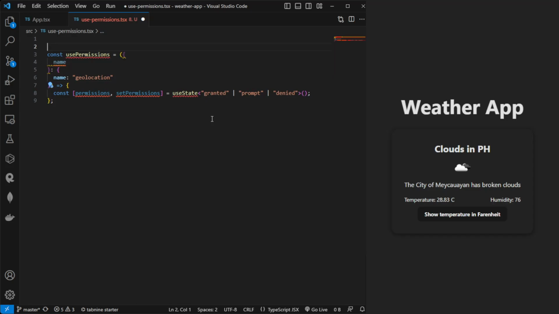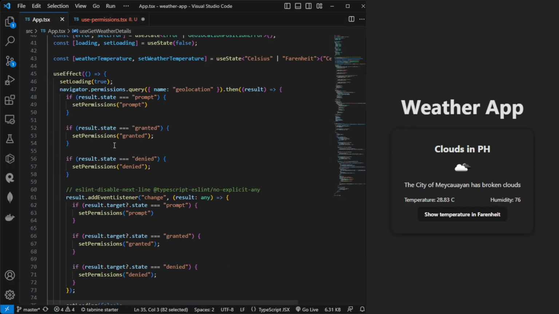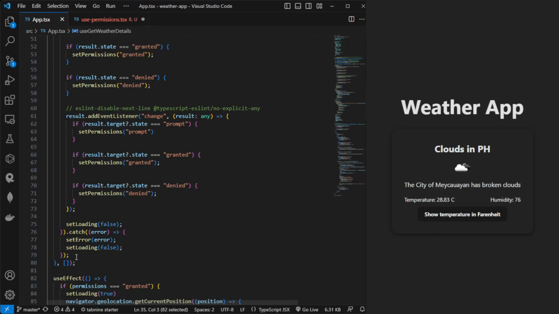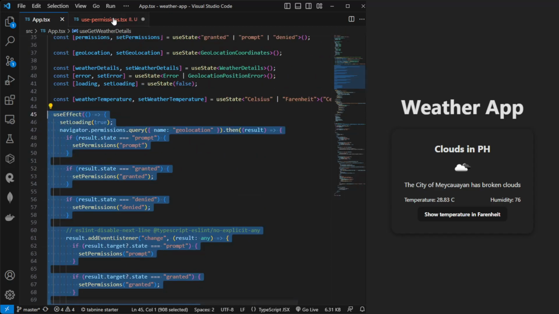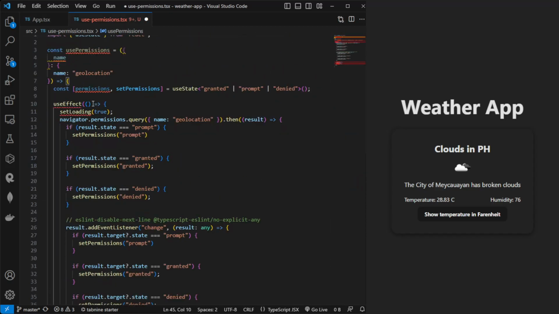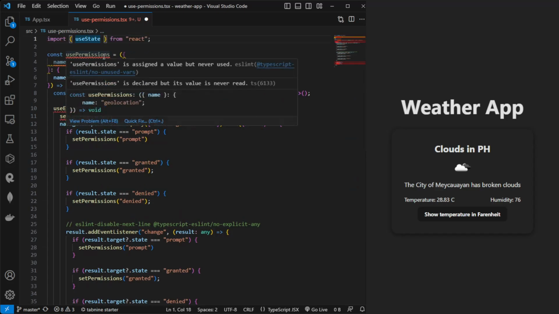Oh, it's not doing it. Let's import it manually here. So import useState from React. There we go. And then we can just have the useEffect as well, which is what we have over here, right? Yeah, this is for permissions. So let's copy all of this, paste it here, and import the useEffect here.